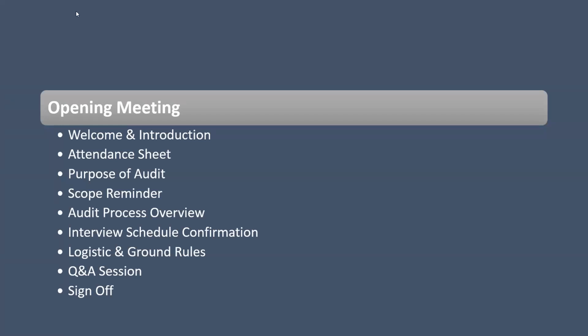Then any arrangement. Let's suppose we have to visit two departments. There will be a separate person who is going to take care of all this arrangement, the logistic arrangement, approval things, all those things. I want to have access to a specific log file. Who is going to give me this? Or who is going to make sure I have the dedicated approval for that? So the logistics and ground rules will be checked over here.